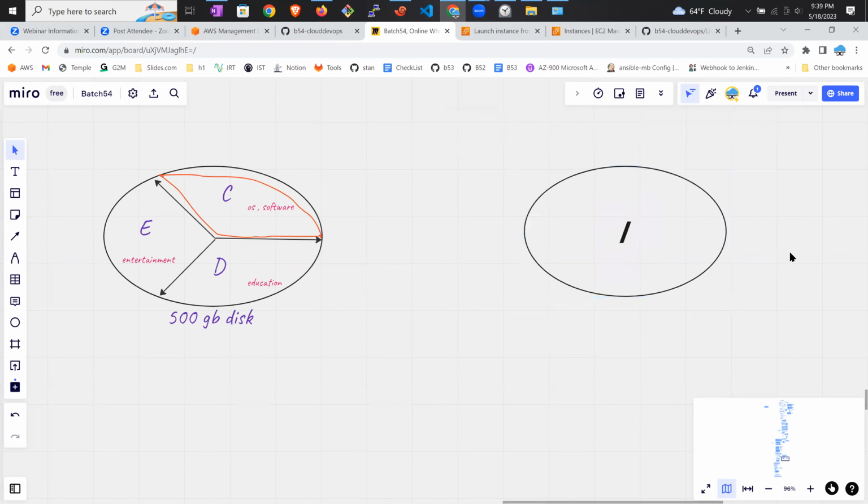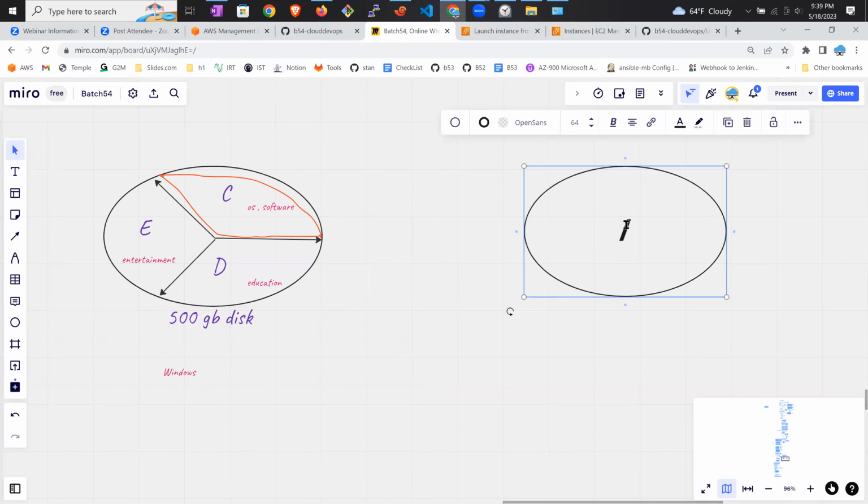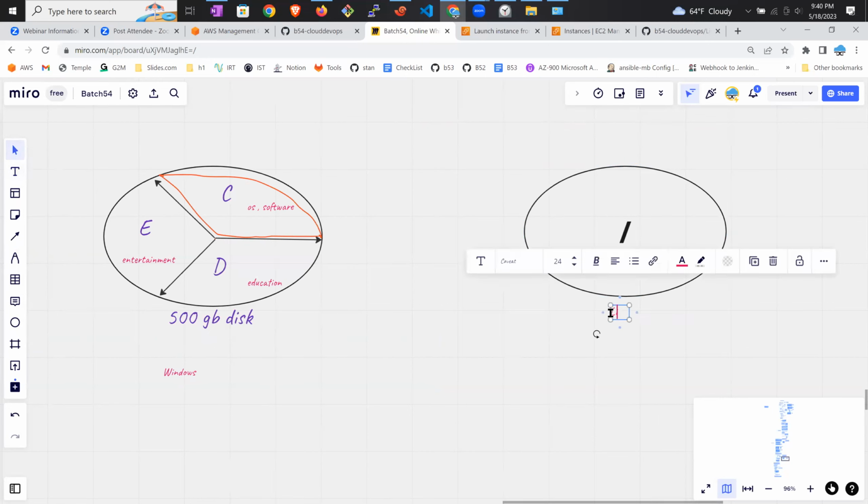How files are going to be organized, how things are going to be settled inside the Linux ecosystem, we'll talk more about tomorrow. But how Windows works with respect to files and how Linux works with respect to files, both of them are very different. That is a high level overview that I would like to give. Okay, this is how Windows works. Everything is going to be inside the root directory. That means if you delete this, everything will be gone, boom. And that's the reason we need to ensure no one should have privileged access.